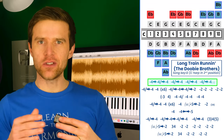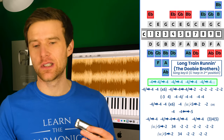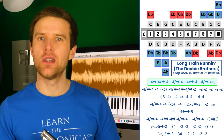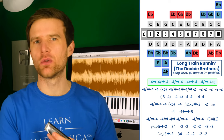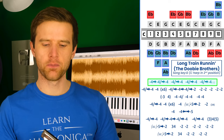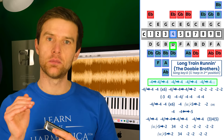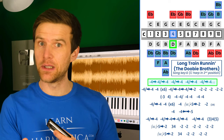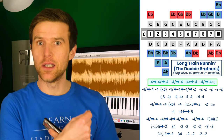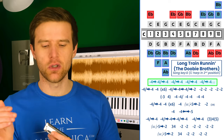So, it's all pretty kind of blended together as one. It's almost continuous, this line. I have put gaps in the tab, because if I put arrows between every single note, I think it would be harder to read, harder to understand. So we're going to start with a four draw, bend it down and bend it up. So you need single notes and bending ability to play this. Check the description beneath the video if you want to see my lessons on each of those techniques.